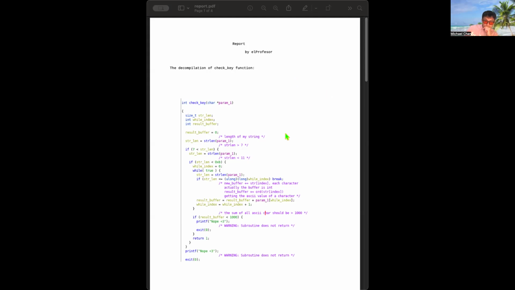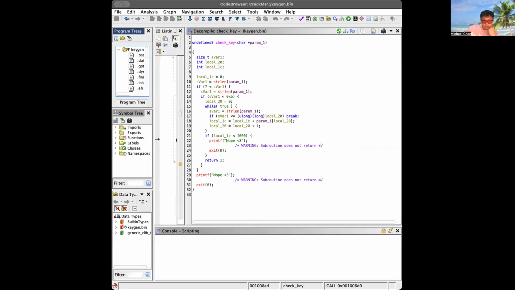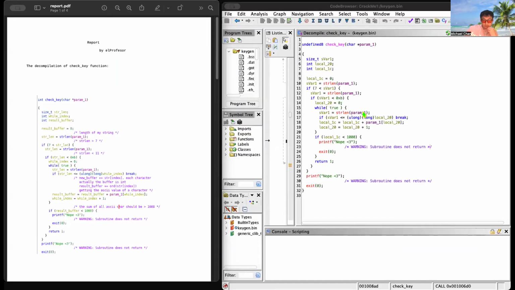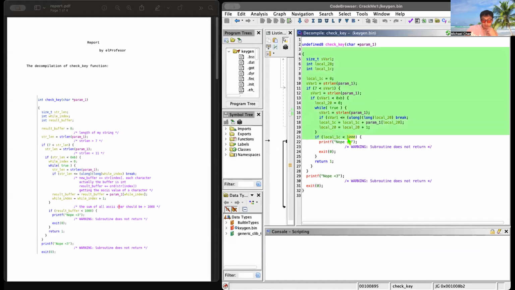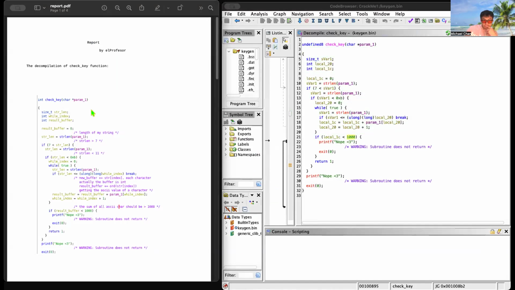In here. Right. You can see like this is literally, the markdown is literally a copy and paste. It's a screenshot of the Ghidra.